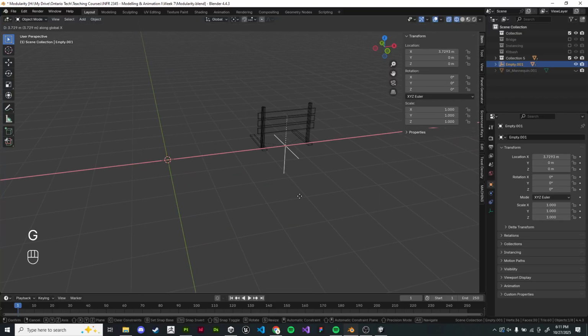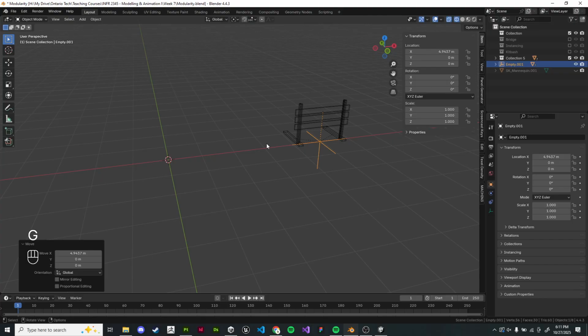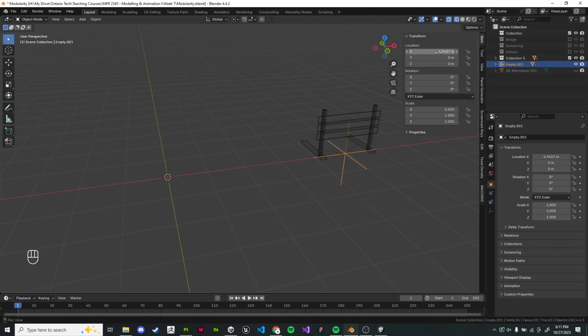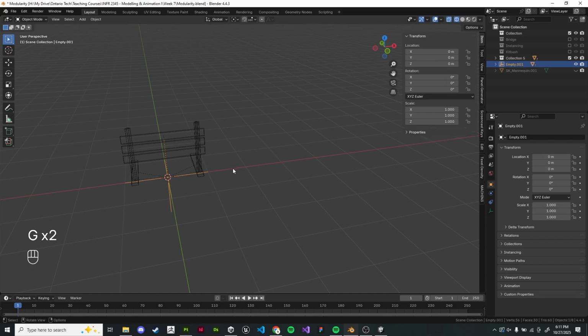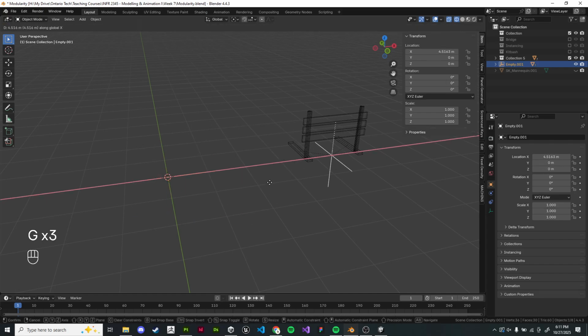So I can move this wherever I want off to the side. And if I ever want to move this back to the middle, when I get around to exporting things, I can just get rid of the location and it'll go right back. As long as I don't move the individual pieces and I just move the empty, it's totally fine. So I'm just going to move the empty over here to the side while we work on something else.